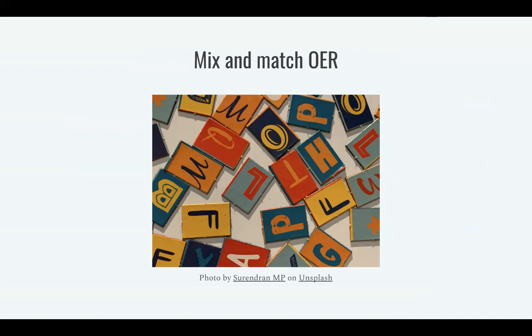It's also good to remember that a course doesn't have to be 100% OER right away. If an instructor is interested in OER but doesn't have time to invest in changing all their course materials, that's okay. OER can be brought in gradually, piece by piece.